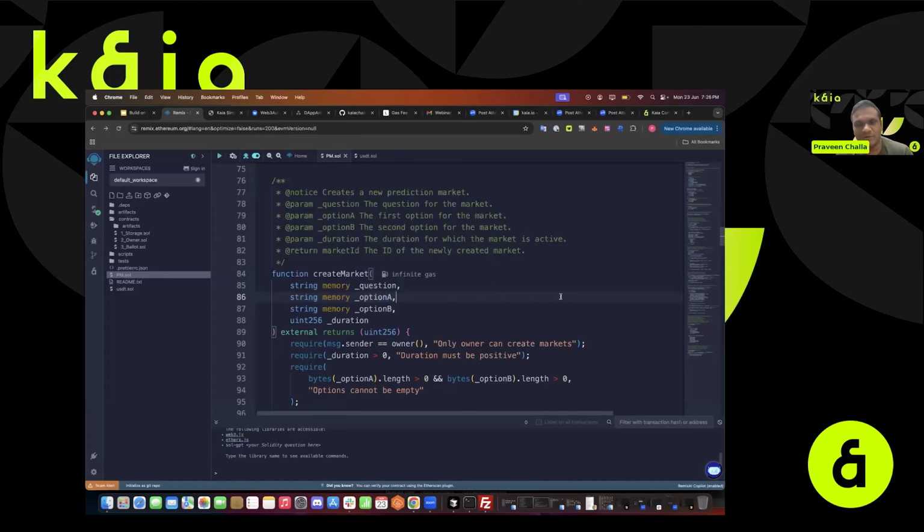Let's go through a simple scenario. Let's say, will Bitcoin reach 150K at the end of this year? If this is the question, then maybe it could be an event for the leftover 6 months of this year. Until 6 months, the event is created and people can go for option A or option B. If you think it will reach 150K, you can choose yes. And if people don't believe, maybe they can bet on option B.